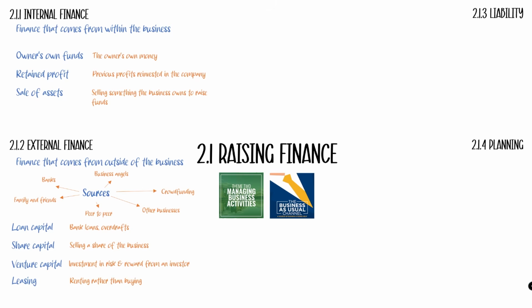We've got leasing, which is where we rent something instead of buying it. I mentioned leasing briefly when I said about the sale of assets. If we sold an asset, but we still needed to use that asset or a similar asset, we could potentially lease it. And the idea is, rather than one lump sum of a big cash outflow, it's kind of a source of finance, because although you never see the money, they're lending you the money you owe them over the next, however long it is, 2-3 years, it could be potentially longer.